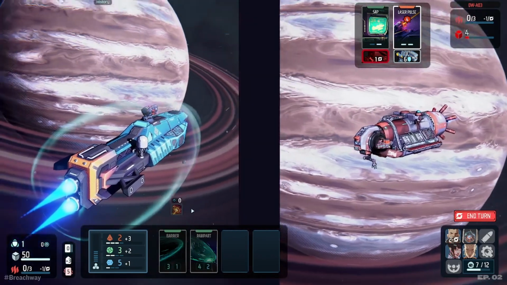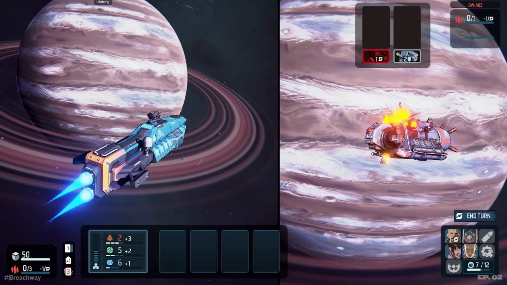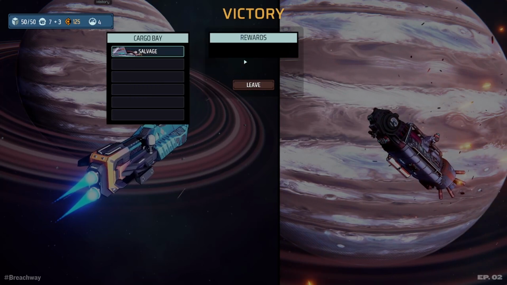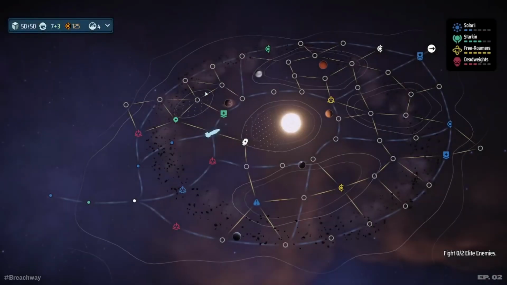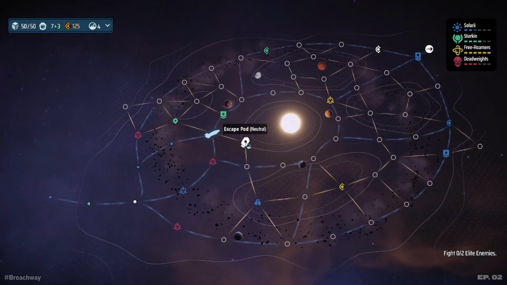Throw down that. I think this is the end for that ship. Yep. Didn't take a single bit of damage. Let's get the salvage and leave. Up or down? Up or down? Or middle. We can go middle.